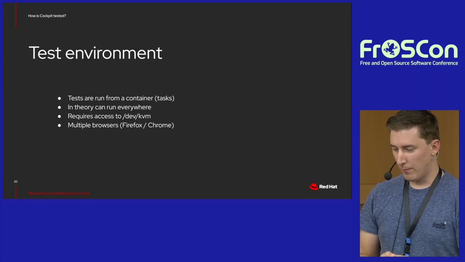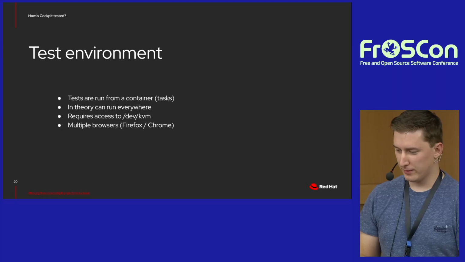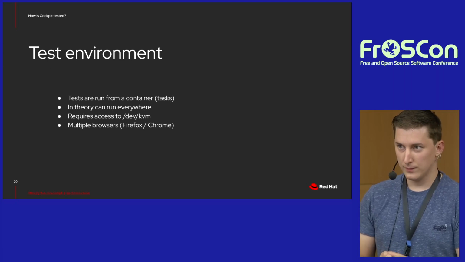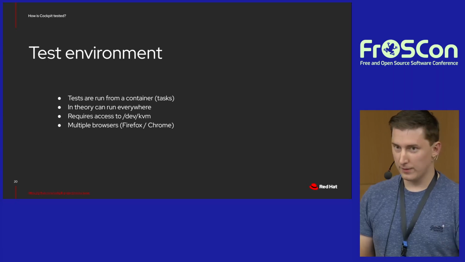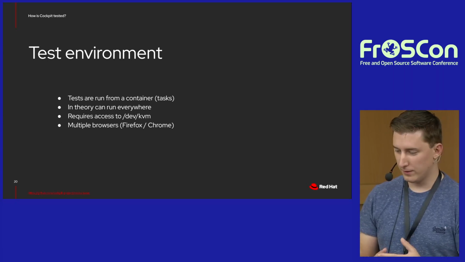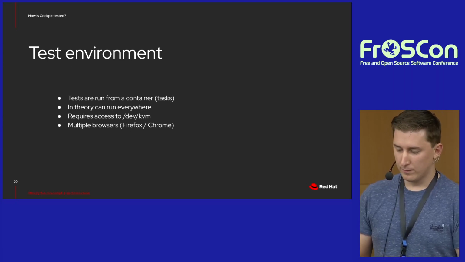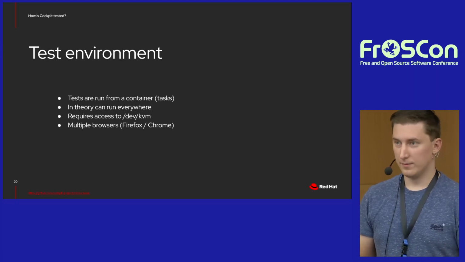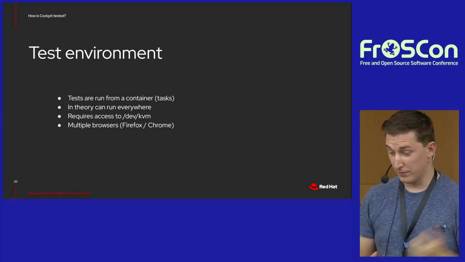Now we need somewhere to run this test in CI. And we do this in a container, because that's an easy, fixed way, and it should be reproducible. So we create a container image with libvirt and all our testing dependencies, so a web browser, and then we also need, when we have this container to run the test in, dev KVM access. That's a bit tricky, usually, if you want to run it somewhere in OpenShift.